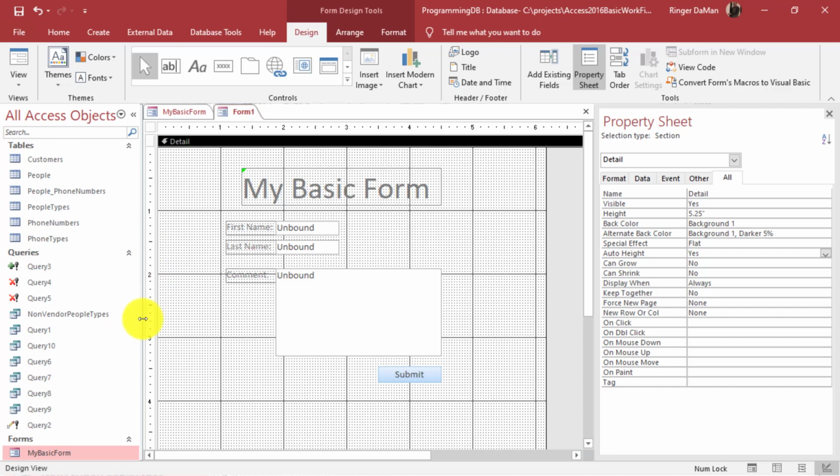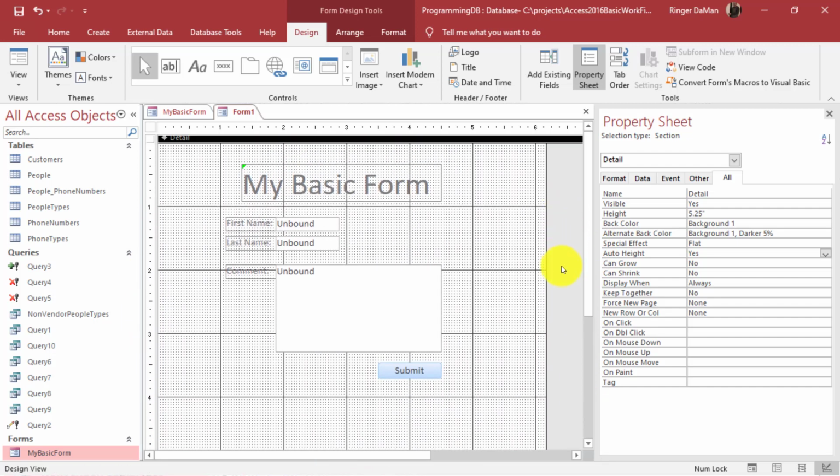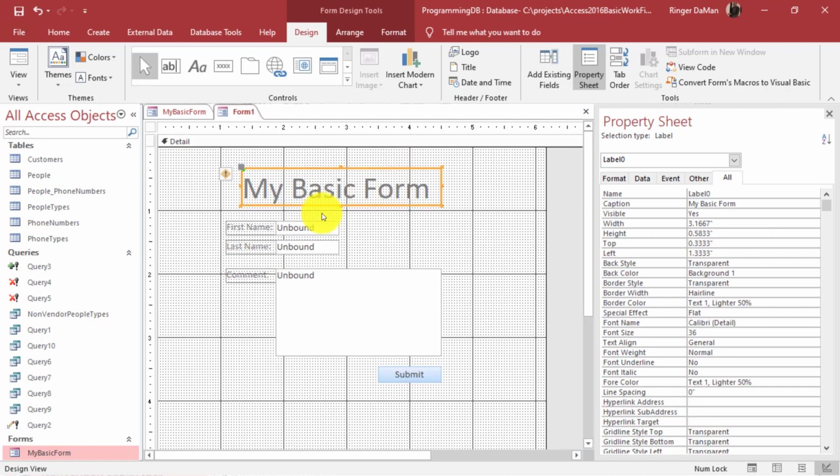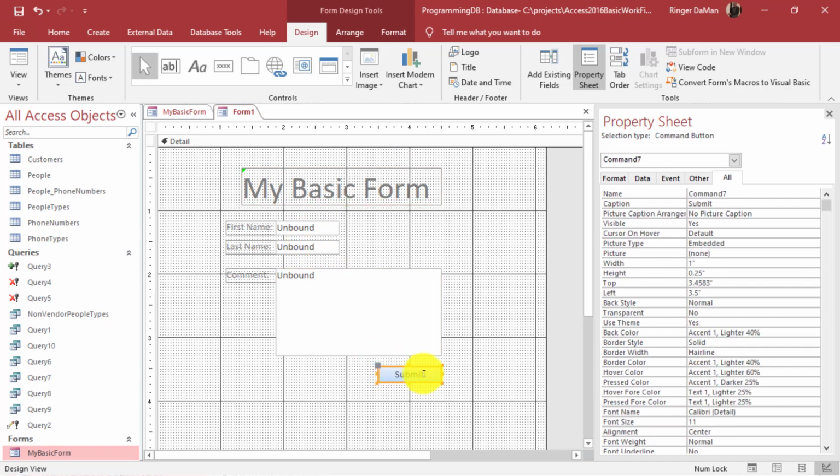They don't appear here on the left or the bottom of my designer, and that's because they are default controls added by Access that I simply need to toggle on and off. And you can do this on each form that you have in your application. So to do that, you need to actually select the entire form. Remember how I was able to select things like the label and the text boxes and the buttons, and I was able to move those things around. How do you select the entire form?